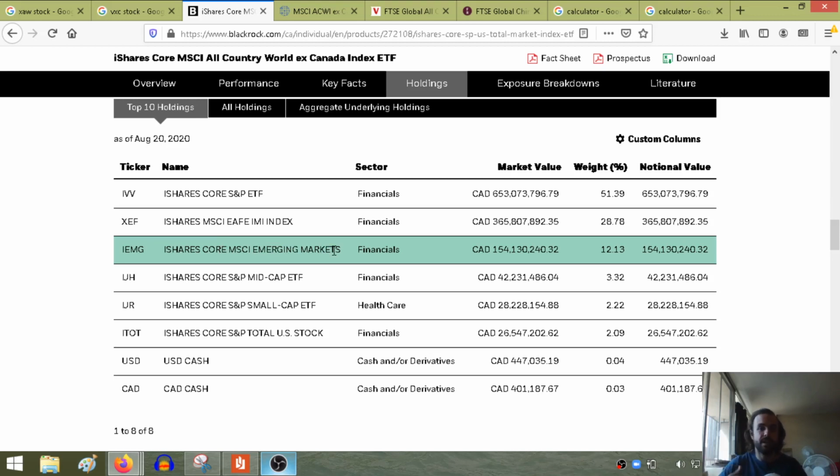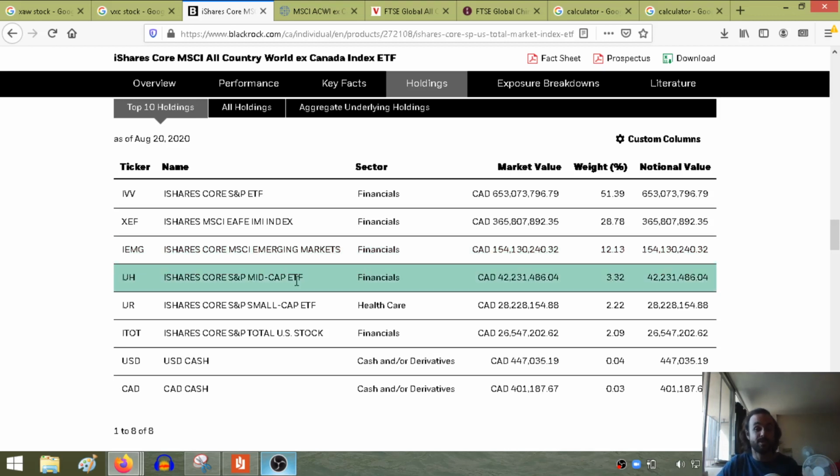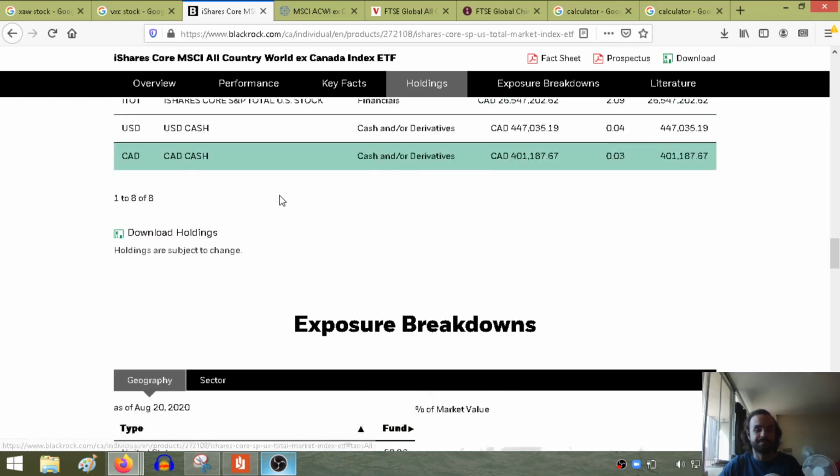Like if you just think of China, India, a lot of these countries have more than 1 billion people, very high population, so they should be getting the growth once they can incorporate good systems in place, and that's where investors see a lot of opportunity. And it's also in the U.S. mid cap and small cap, and even in U.S. total stock. So honestly, when we look through this, it seems like you're mostly just investing in the U.S. with a little bit of what's going on outside.